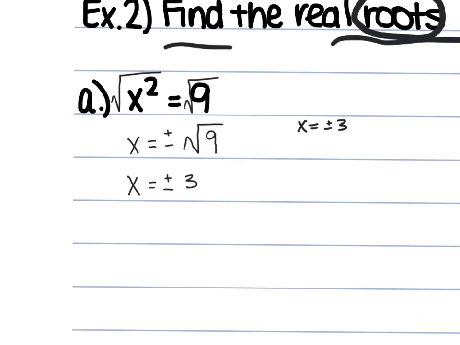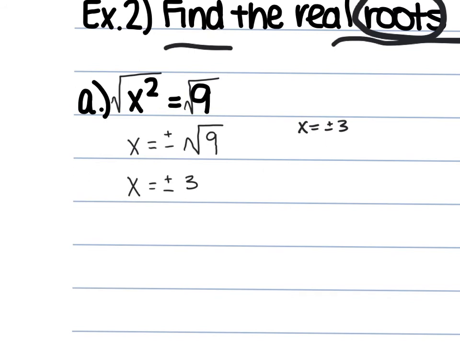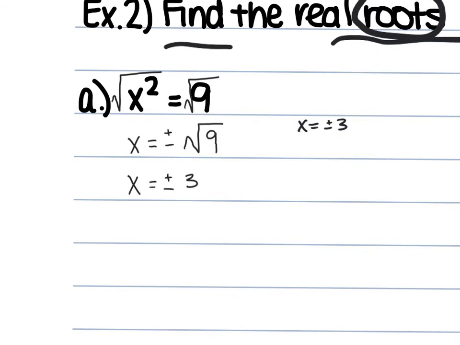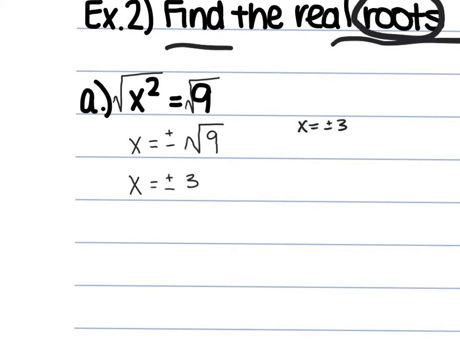So I want to talk about something. Yes? The x squared, does that just mean two numbers? Yeah, so it just means there's some number times itself that is going to equal 9, and our goal is to figure out what that number is. So the whole reason we take the square root is because to turn an x squared into an x, we would take the square root. The thing that times itself to give me x squared would be x.